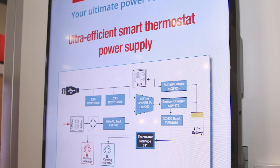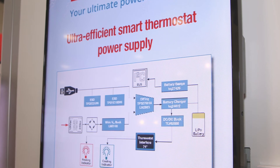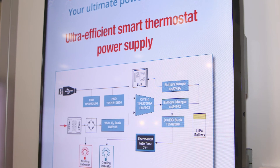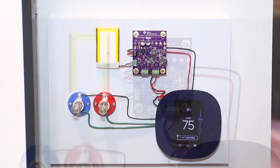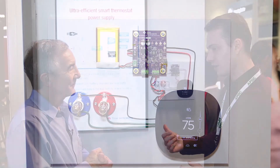We OR that power using a discrete circuit with our FETs and comparators, and we OR that with USB power, so either source can power the circuitry. Then we bring that to our BQ24072 battery charger, which has power path and dynamic power management. So if one source is not able to supply enough, we can merge two sources — we can pull some current from one and some from the other, for example the battery and the wall simultaneously. A fuel gauge also lets us know when the processor needs to step down into low power mode.